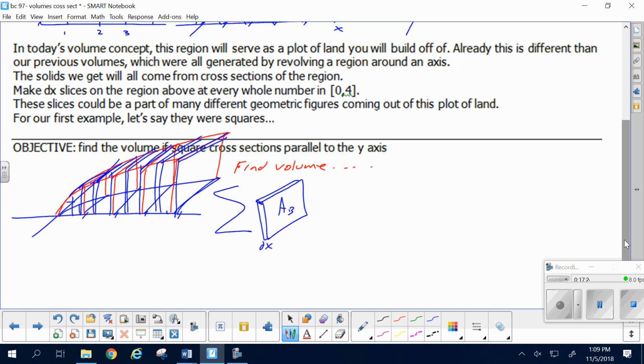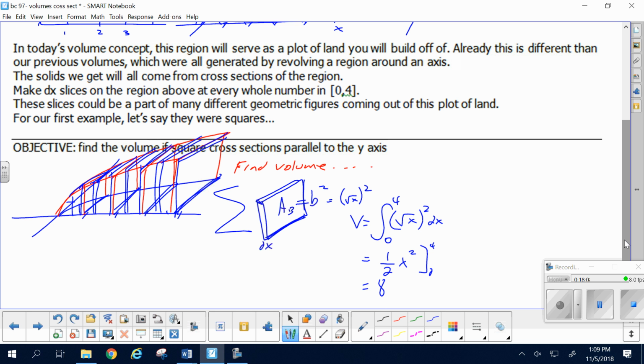Okay, it's the sum of many of those slices. And the area of the base is the area of a square. So it's this base times itself, yeah? And what is the base of each slice? It's just the function, right? Do you agree? So the volume is the sum of many squares from 0 to 4. It's 1/2 x squared from 0 to 4, or 8. It is 8. Okay?